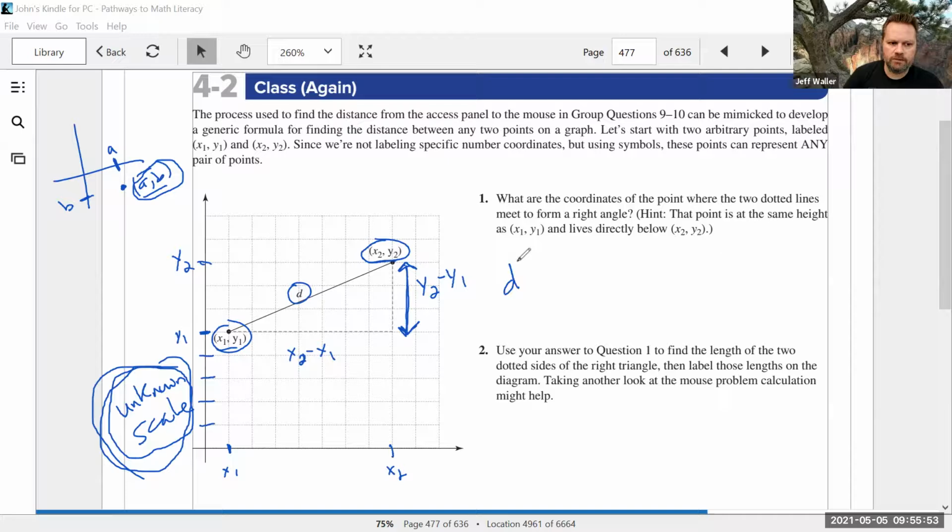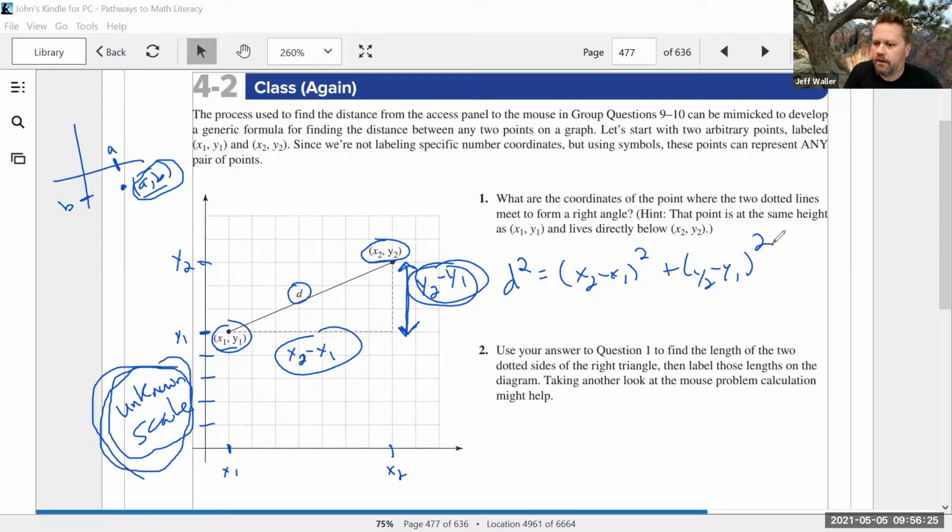I'm going to do d squared equals, stay with me now, this side squared. Let me change this right now. I might as well do it in alphabetical order so it matches the general equation. Okay, there we go. So this side squared plus this side squared. This is grosser than a nice compact right triangle with numbers, but it's exactly what we did, isn't it? The hypotenuse squared equals this side squared plus this side squared. That's all that says.